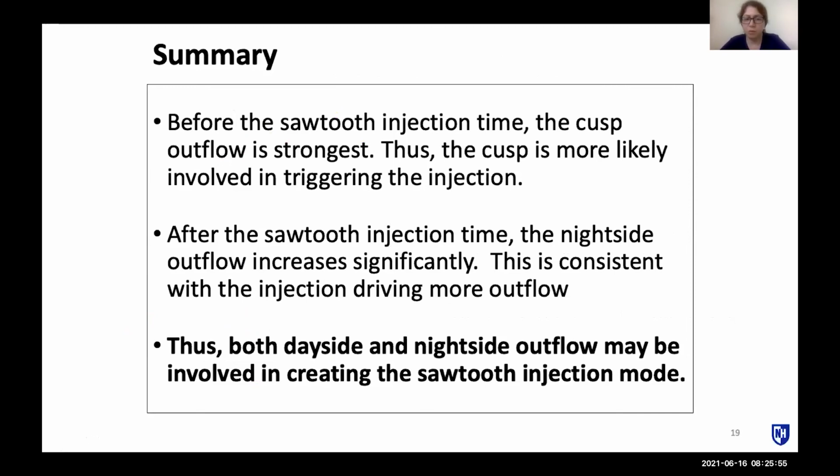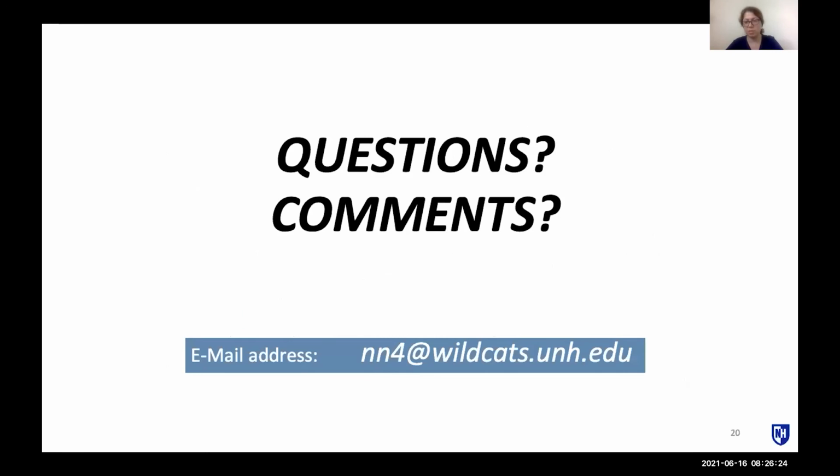What I showed here is that before the Sawtooth injection time, the cusp outflow is the strongest. So the cusp is more likely involved in triggering the injection. But after the Sawtooth injection time, the night side outflow increases significantly. This is consistent with the injection driving more outflow. And the conclusion is this: both day side and night side outflow may be involved in creating the Sawtooth injection mode. Thank you very much.